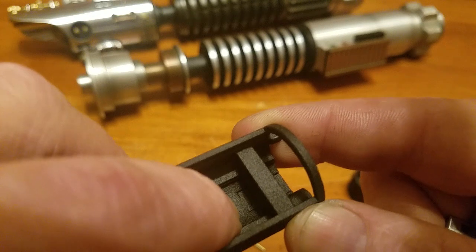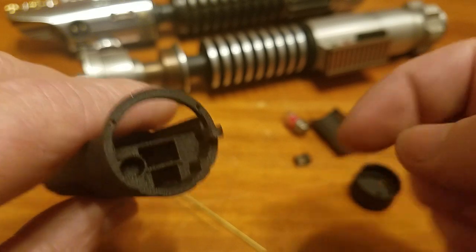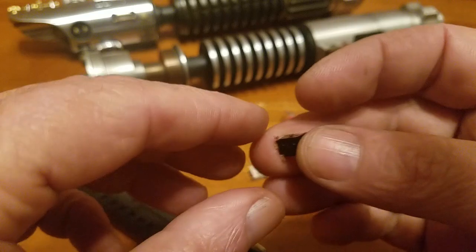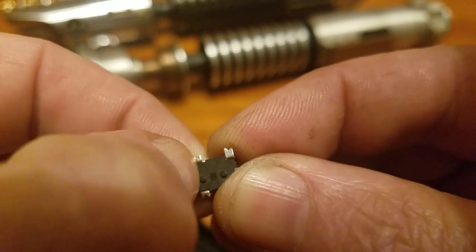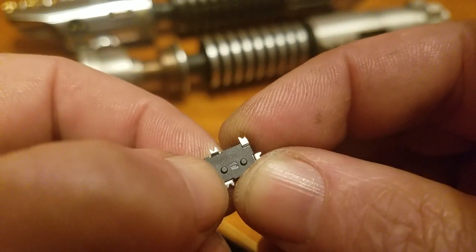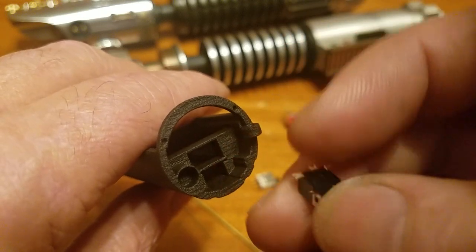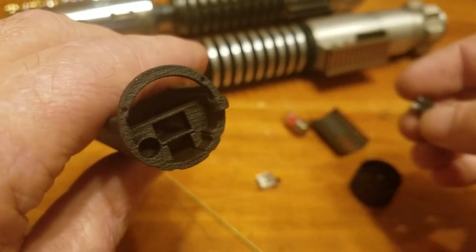That little spot will keep the charge port from pushing in too far. The super glue is more or less just so it doesn't pull back out easily. The on-off switch just pushes right in and holds nicely — you do not need any glue for that. On the small charge port, I do remove one leg with a file or knife, because that button wants to push up on the little plastic piece and make it difficult for the switch to go in. Keep the one in the back to help lock it in place, but get rid of the one towards the front.